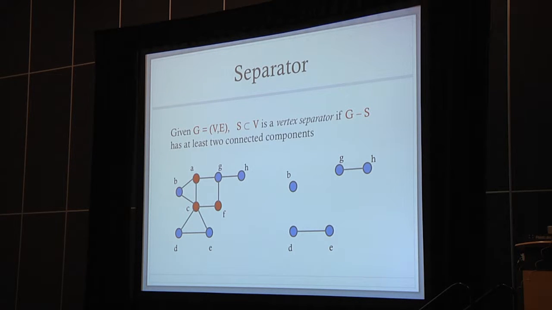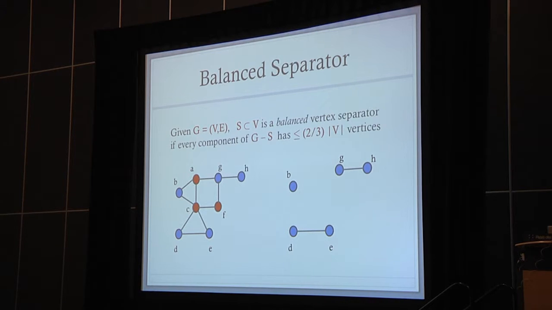So to introduce that, let's start with a simple notion called a separator. All graphs in this talk will be undirected. So you start with an undirected graph. A subset of the vertices, shown in red, is called a separator. If you remove those vertices, the graph falls apart into more than one connected component. So here we get 3 connected components. So it's a separator, right? It's a very simple notion.